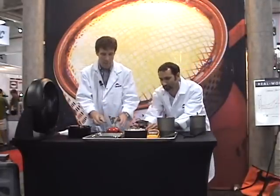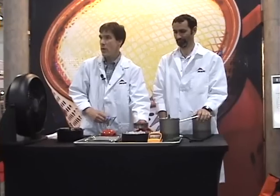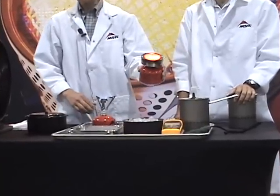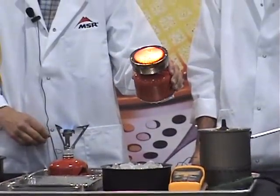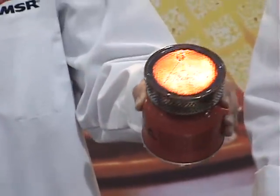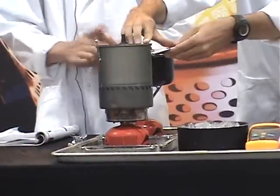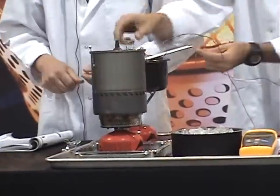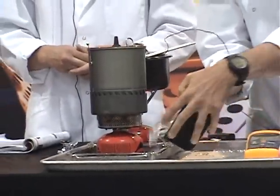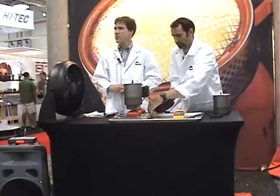Drew's going to light up the Reactor, and I'll light up the Pocket Rocket. The first thing you'll notice is the Pocket Rocket has the conventional MSR blue flame we see on most backcountry camping stoves. The MSR Reactor has a burner and flame that looks uniquely different — we'll get into that technology in just a second. My name is John Ulmquist, I'm the brand manager for MSR. Drew Keegan is the product manager for our entire stove, fuel, and cookware line, and has been one of the champions driving the Reactor project forward. It's something we've been working on for more than two years, and we're excited to finally introduce it at the Summer 06 Outdoor Retailers Show.